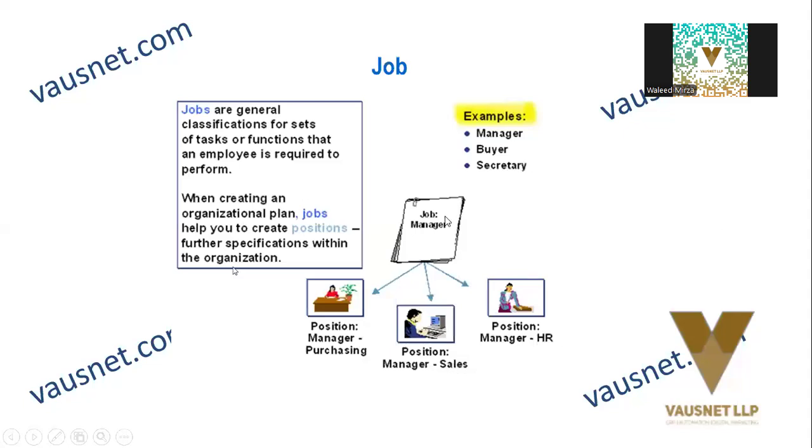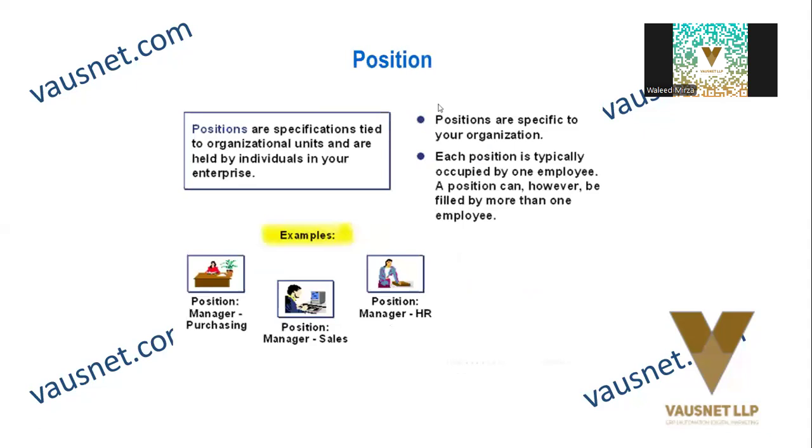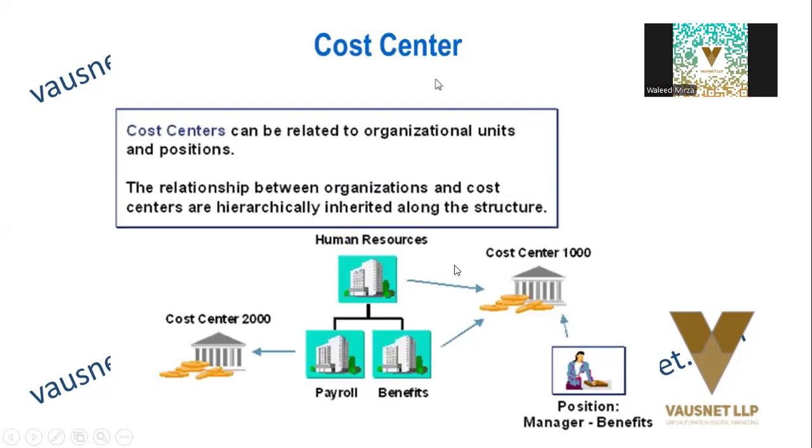Jobs are job descriptions for every position that is occupied and existing in the organization. Like a job for a manager will outline all the tasks, SOPs and KPIs. A buyer will have their own set of KPIs. A secretary will have their own set of KPIs and SOPs. Now, a position takes influence from the job description, and positions are held by people. Cost centers, yes, they record expenses incurred by departments, and these cost centers also record the payrolls, the expenses, the benefits, the taxation, everything, salary, commissions, everything is recorded at the cost center level. Every department will be represented by a cost center in the finance area.